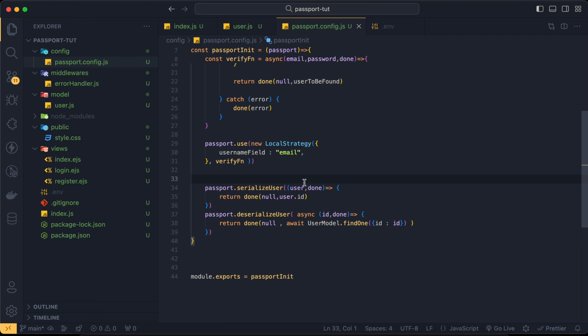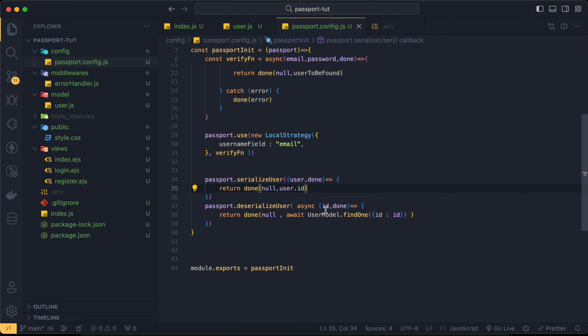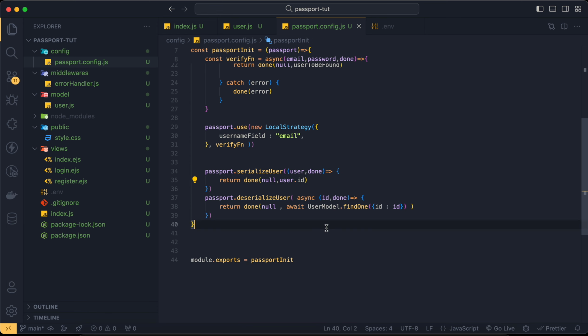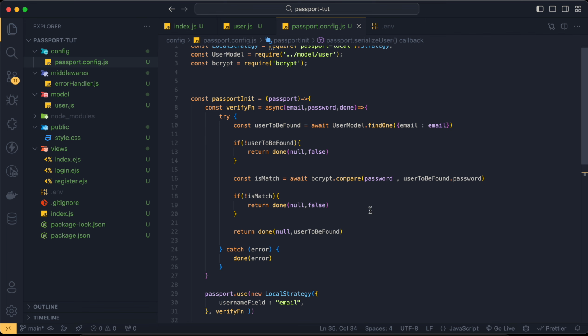So the way this works is when we serialize this user and put that data inside the cookie, for future requests our browser is going to send a cookie with every request. When Passport sees that cookie, it's going to deserialize it and see that we have been authenticated before, and it's going to let us see that particular part of the website, maybe a dashboard.